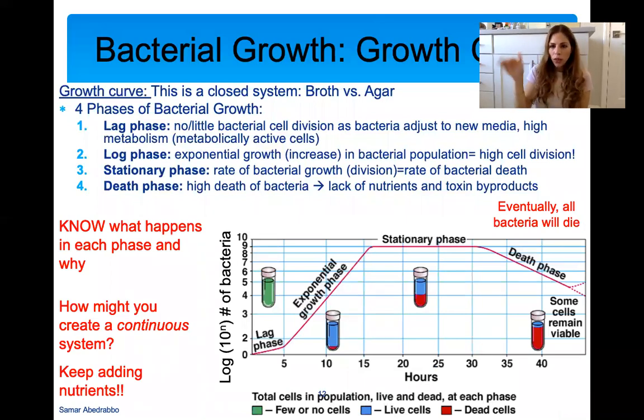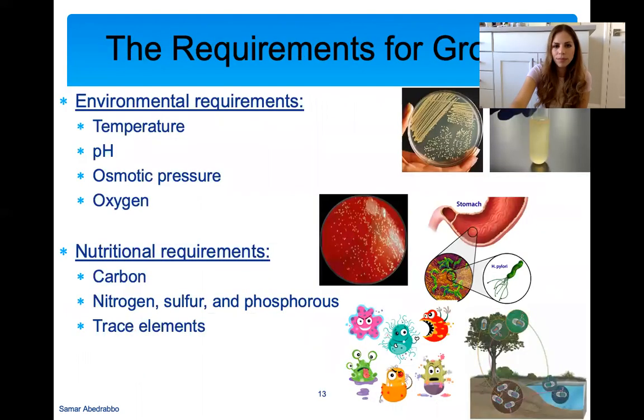So with the growth curve, we're seeing a growth curve in a closed system. A closed system meaning in lab, you're looking at bacteria on broth or agar. Typically we do this with broth, but you can avoid death phase if you supply the agar with nutrients again. So that's what a continuous system is. So I want everyone just to keep in mind what I said in the last phase about the different phases and what happens at each phase. What happens at lag phase, log phase, stationary phase, and death phase.